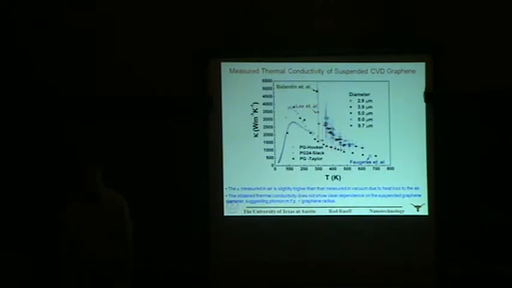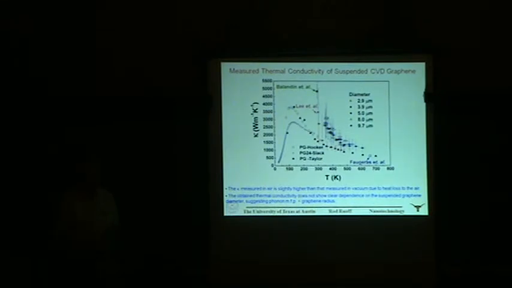When supported on a structure versus suspended as a membrane, the values measured are much lower, about 600 watt per meter kelvin. And it seems not to matter all that much what the substrate is, also from recent work from Blandin's group on other substrates than SiO2 and silicon. So there are out-of-plane, long wavelength phonon modes that are contributing strongly to these high numbers that are suppressed by being in contact with the substrate.